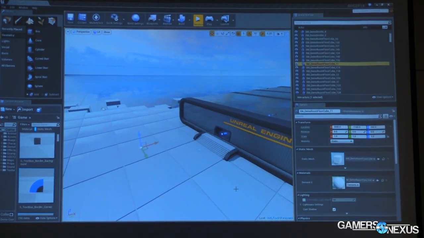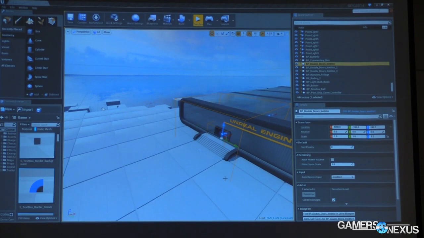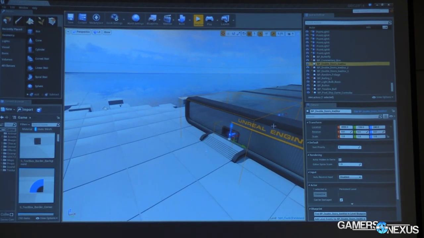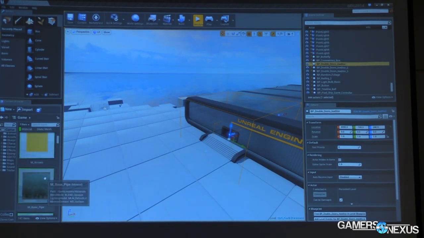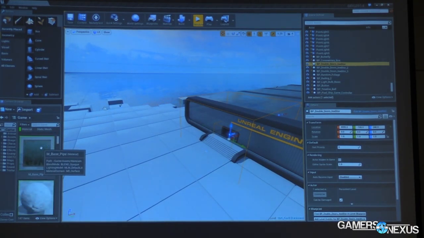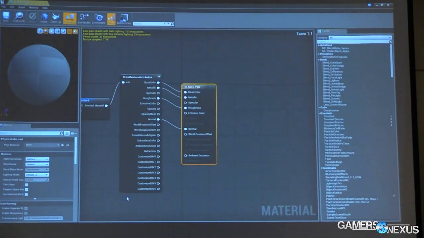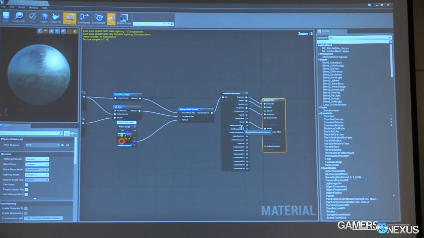As you select different things, it will update to show you the properties for whatever it is you have selected. Now, that's just the parts of the interface you can see. For anybody who has any experience with the Unreal Engine, really in any of its flavors, there's a lot of editors buried within it. So, for example, if I take a look at any of the materials, I can double-click on one of them in the content browser, and that's going to bring up our material editor.